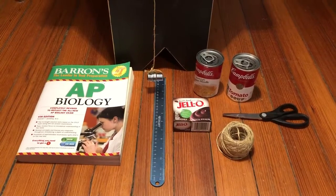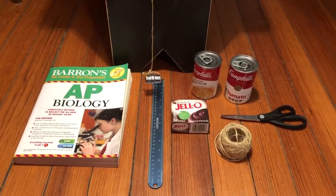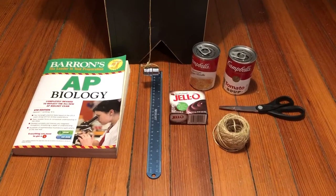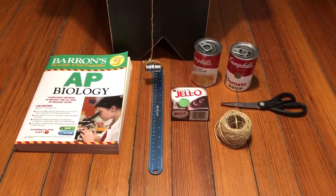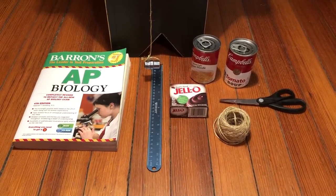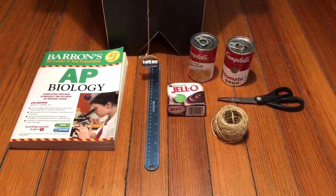This is the kinetic energy of a pendulum lab. Here are the supplies you'll need for today's lab. You need a smooth book, a 30-centimeter ruler, something to use as a block. In this case, I chose Devil's Food Jello because it's my favorite.